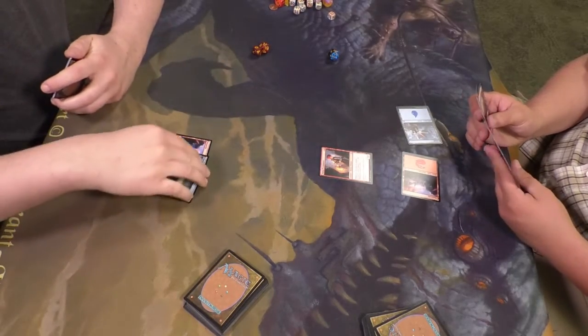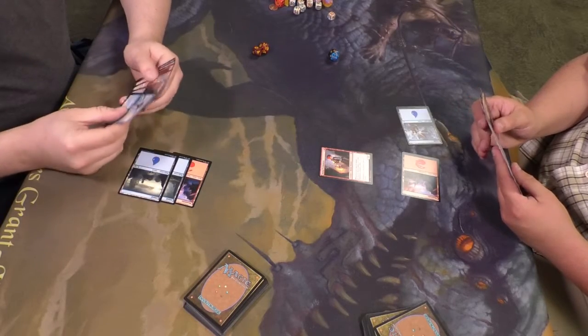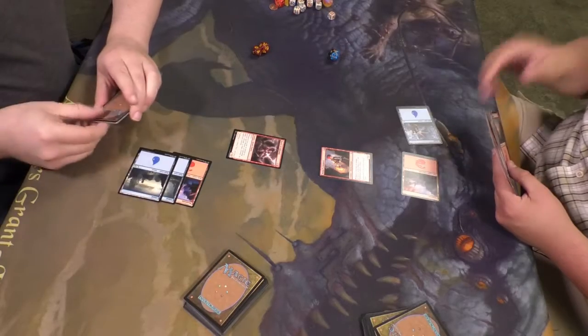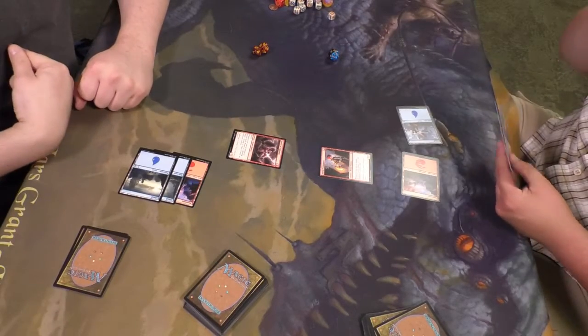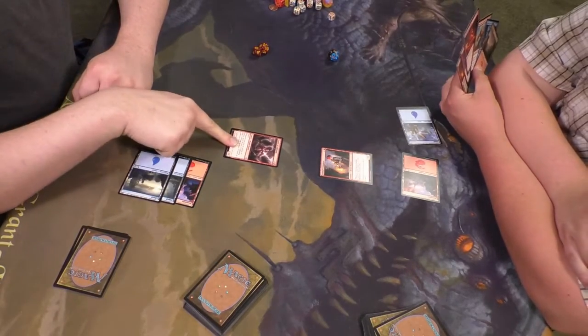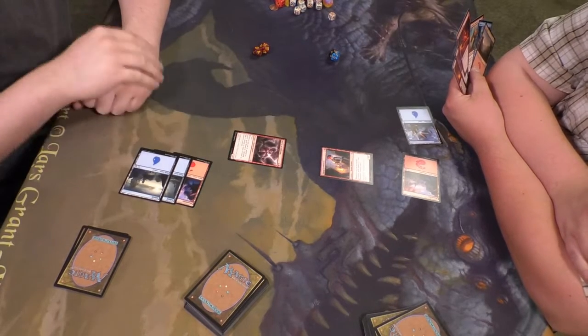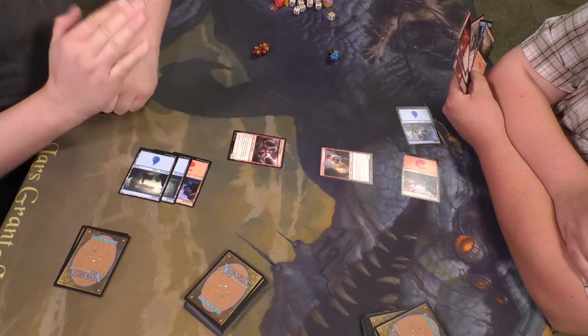I will play an Island. I will tap for 3. I will play the Weaver of Lightning. So it has reach, and whenever I cast an instant or sorcery spell, this deals 1 damage to target creature an opponent controls. I will pass the turn.